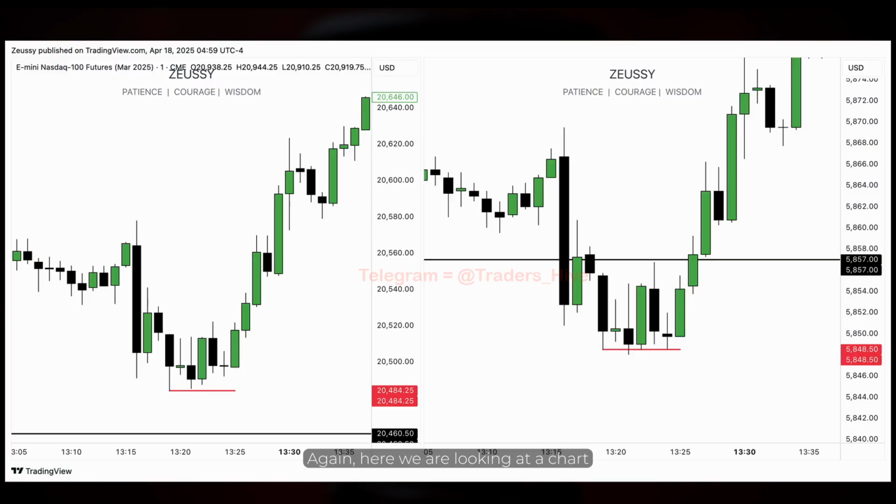Again, here we are looking at a chart example, but before we discuss it, I want you to understand that this SMT also takes place relative to smaller time cycles. On the left you can see that the Nasdaq formed a low right here, and on the right you can see that ES also formed that low. Notice that ES, however, formed a lower low relative to the low which I have annotated by this red line, whilst Nasdaq formed a higher low, and that is that correct correlation which we have just seen within the schematic.